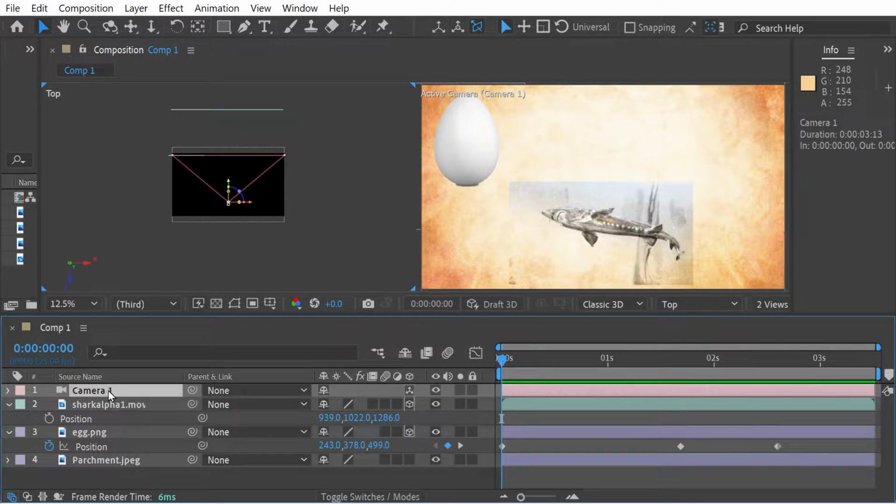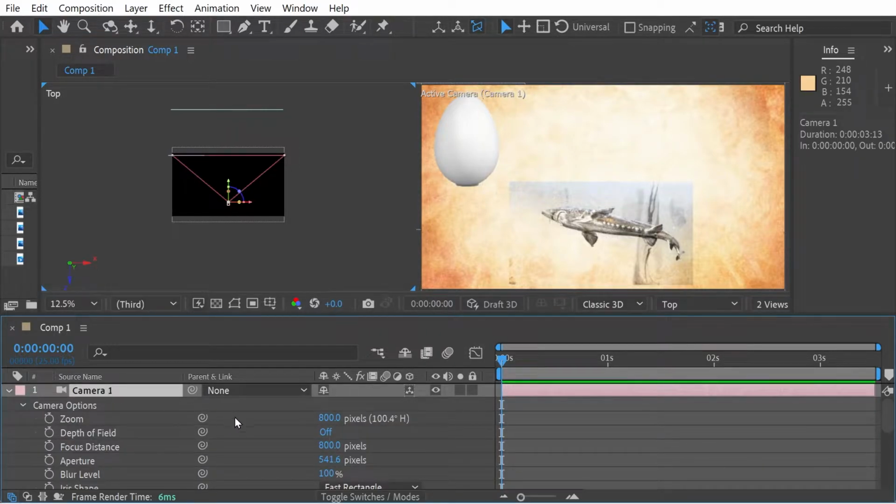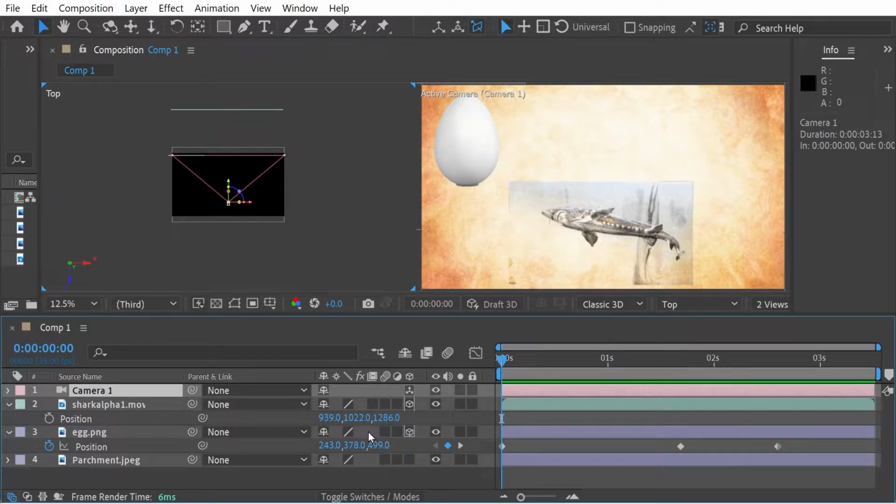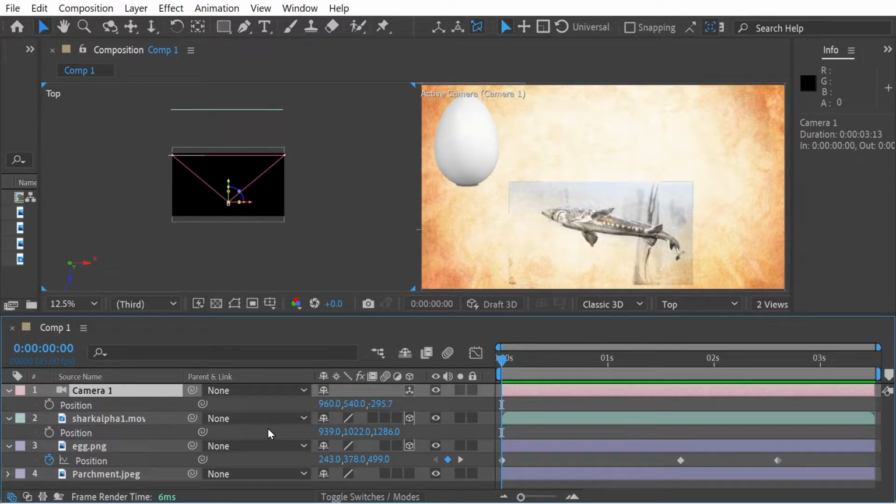So the way to do that is we're going to go into our camera settings here and look at a bunch of things. Now, you'll notice that at the moment the egg is in perfect focus. And you can tell that because this line here is the focus distance, and that's 800 pixels. So how do you actually get that number? Well, if you look at the position, you essentially do the position of the egg, which is say 500, minus the position of the camera, which is minus 300. So 500 minus 300 is 800, and that is going to get us the focus distance. And that's why this line is level with this here.